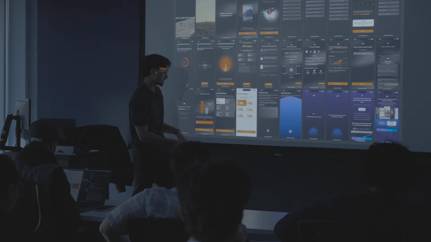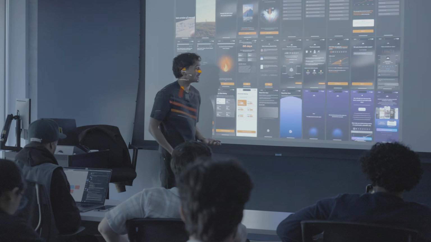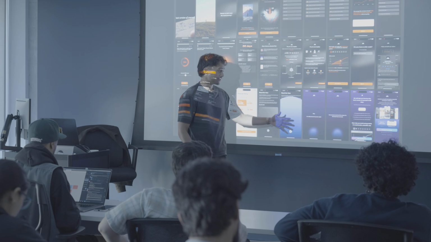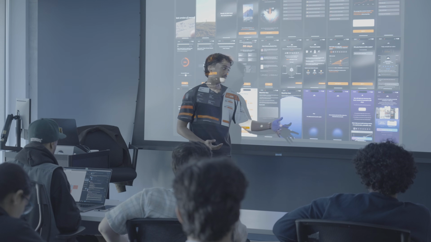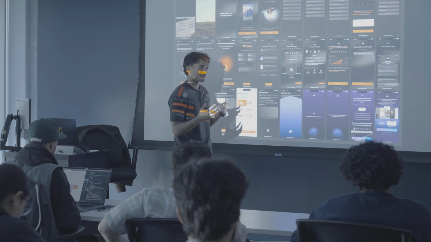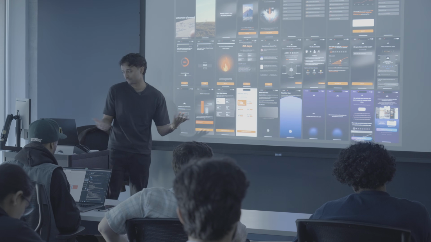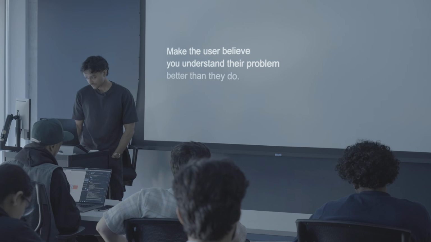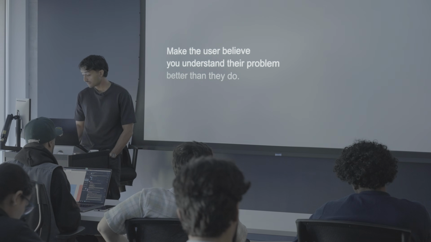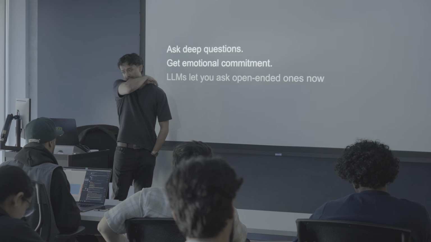And they do have a lot of unique components. Like for example, in this part, they get the user to sign a vow. I mean, it's not a real vow, but if you actually download the app, there's a really cool animation where the fingerprint thing expands out, all this text types in. So the longer you can delay that gratification of giving the user what they want, the more they'll buy into essentially what you're promoting. So yeah, like I said, you have to really make them believe that you understand their problem better than they do themselves. And yeah, ask deep questions, get some emotional commitment.